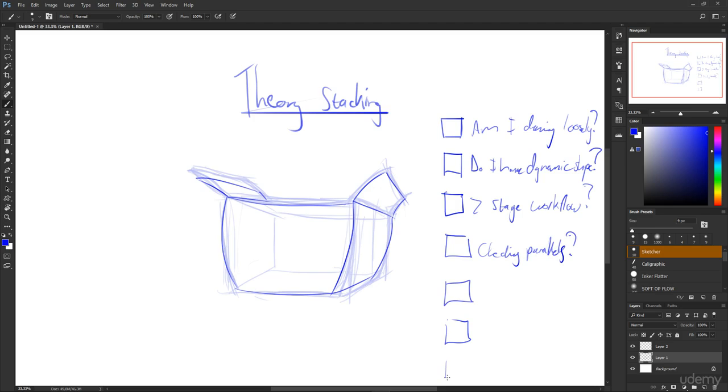And you make sure that as you're doing your drawings, all the theory you've learned, which is really fundamental theory stuff in Module 2, you make sure that you're checking the boxes, as they say, right? Okay, I'm doing the two-stage workflow. Great. Okay, I have got dynamic shapes. Awesome. I'm definitely being loose with my arm. I'm drawing thinly and lightly. All the elements that we've learned in this.